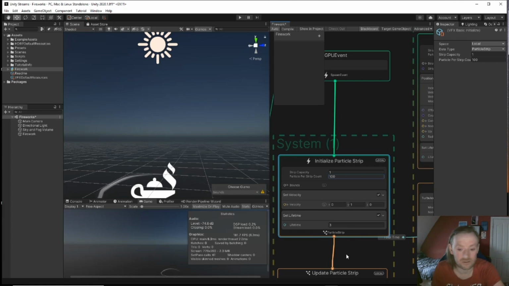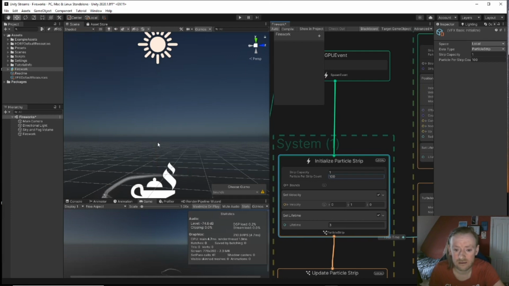I wonder if this is why it's so slow now, because they're thinking of deprecating, not the VFX Graph, but the HDRP. Maybe this is why everything's so slow. Okay, so that's compiled, so we should see.